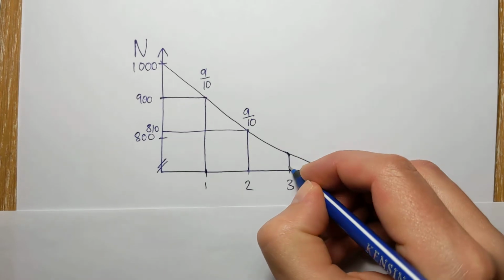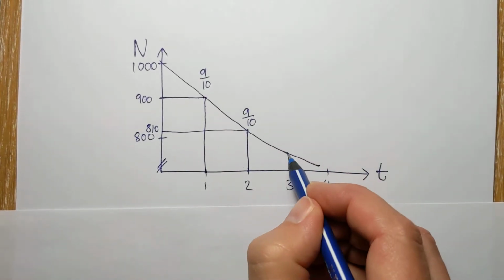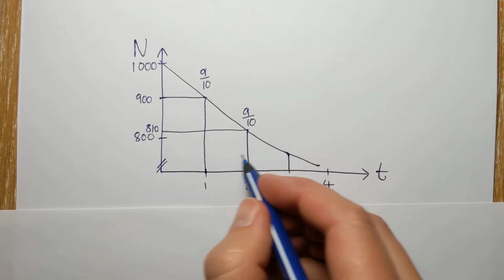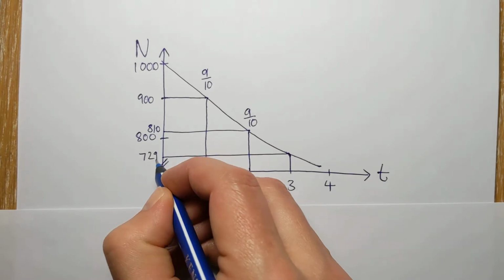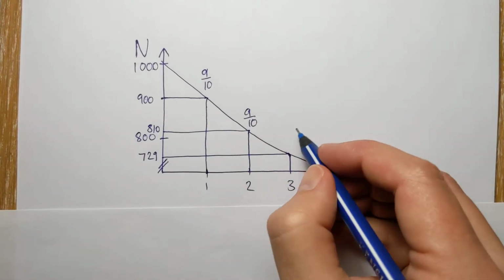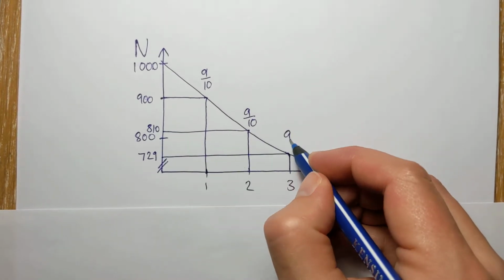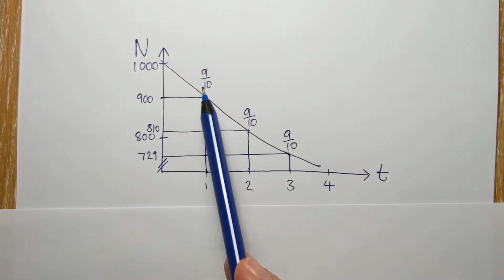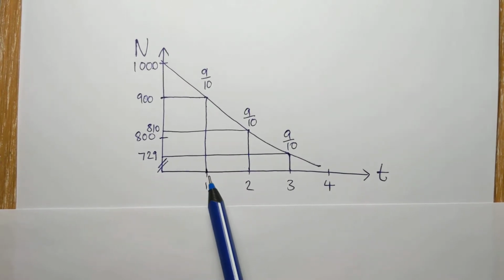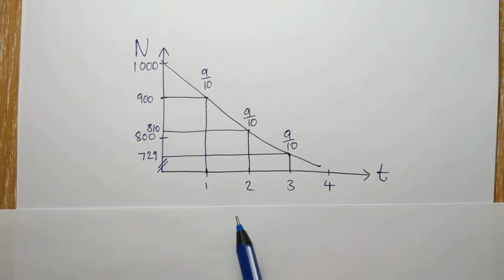So we always check, probably checking 3 is a good idea, I think. So after another 1 second, have I gone down by 9/10 again? And I want you to use your imagination, and obviously that's 729 there. So yes, I have. 729 is 9/10 of 810. So every time I go forward by 1 second, I'm going down to 9/10 of what I had a second earlier. You don't have to do 1 second, but you've got to do the same time period every time. Do you go down to the same fraction of what you had before? If the answer is yes, then you're looking at an exponential decay curve.